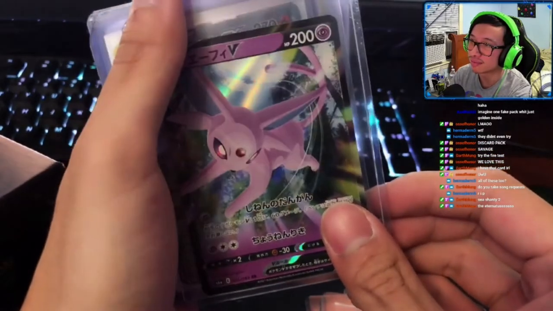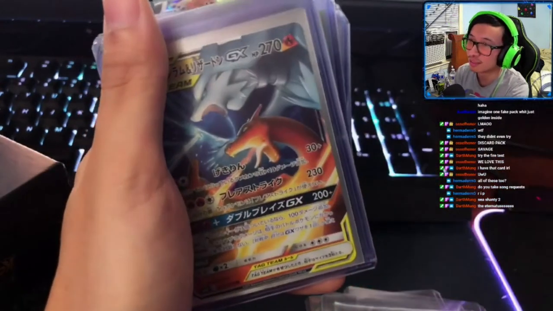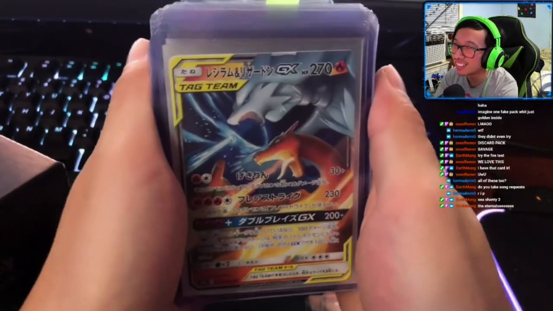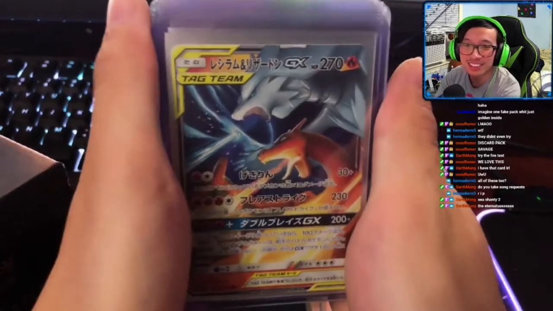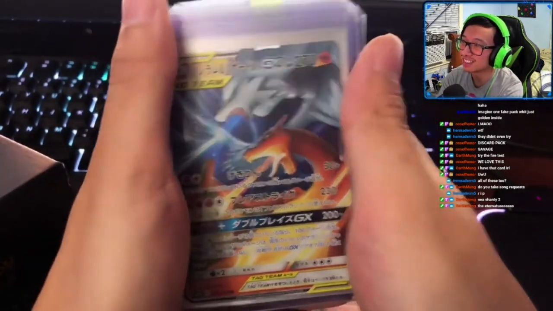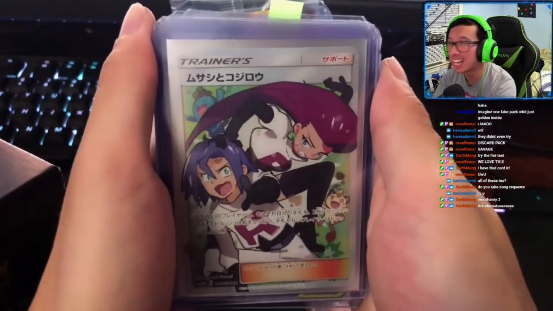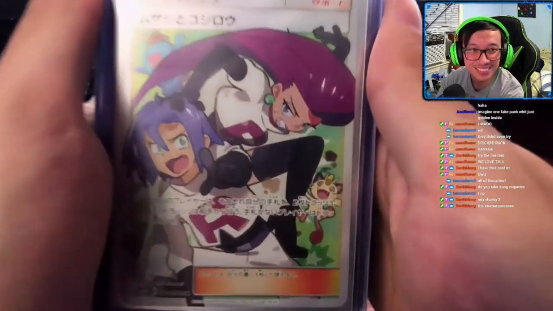Umbreon, no, Espeon. Why did I just say Umbreon? Thinking of too much. The Charizard Reshiram tag team card. One of my favorite cards to just look at sometimes. It's so cool. It's just such a great card. Jesse and James Japanese full art, with little Meowth.